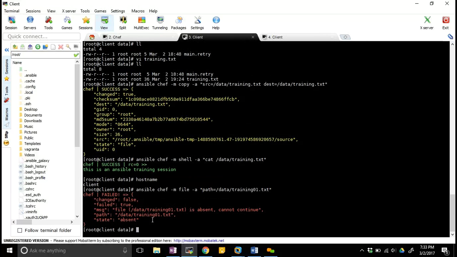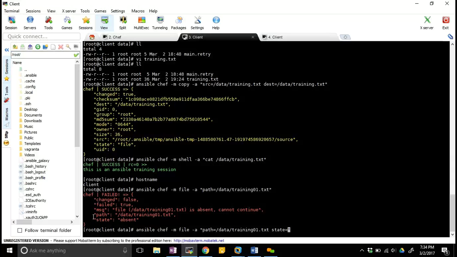See here, it says state is absent, cannot continue, because the default state is absent. Now you need to give the state, in the sense what you want to do with this file on the remote machine. So if you want to delete the file, then it is absent.